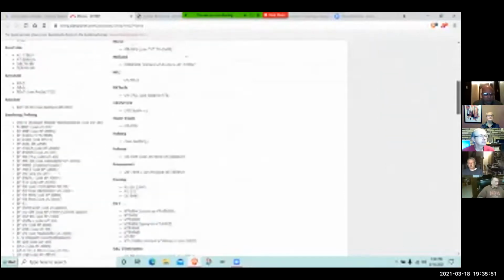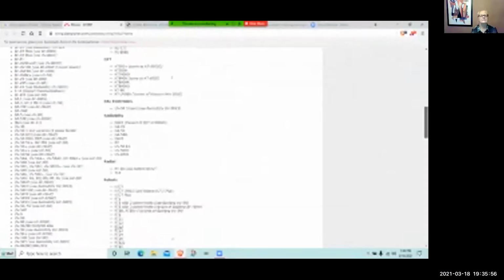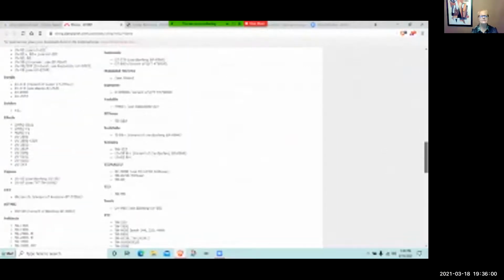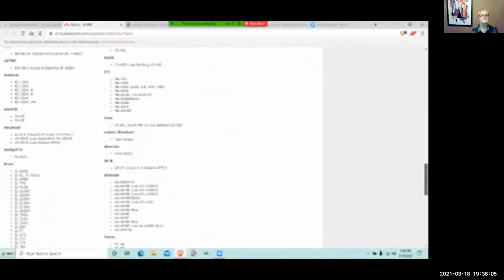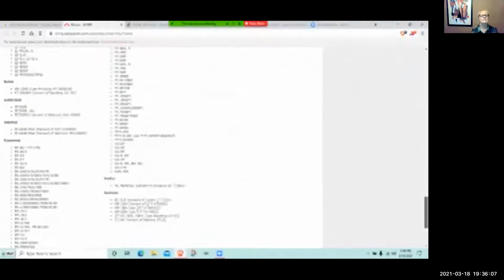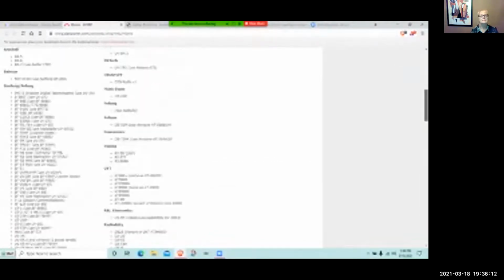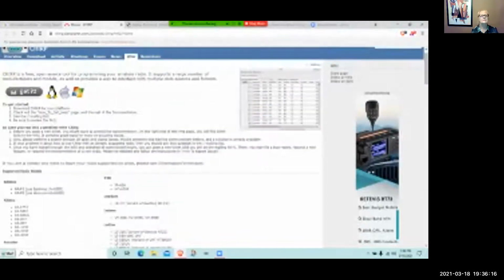And not only are all these radios supported, if somebody does have a new product out there and the manufacturer wants that product to become CHIRP compatible, they offer you information on how to go about getting that. So if you read this line, if you're a vendor and want to have your radio supported by CHIRP, please see information for vendors.